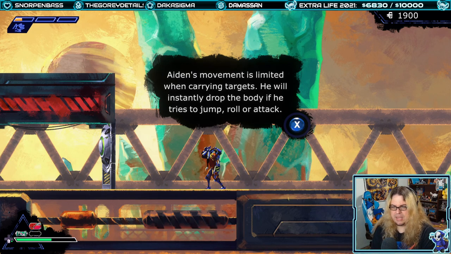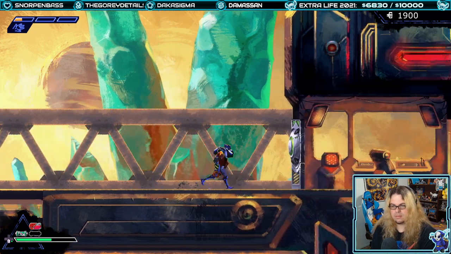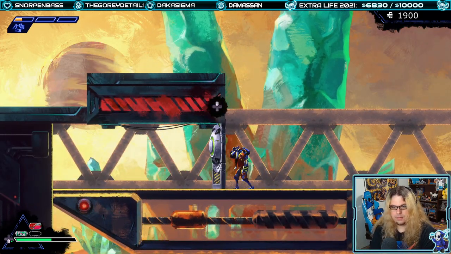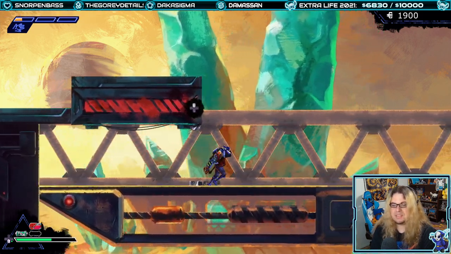Aiden's movement is limited when carrying targets. He'll instantly drop the body if he tries to jump, roll, or attack. Alrighty. We can go that way if we so wish. We can also go this way. What was this way? Oh, that was his elevator.